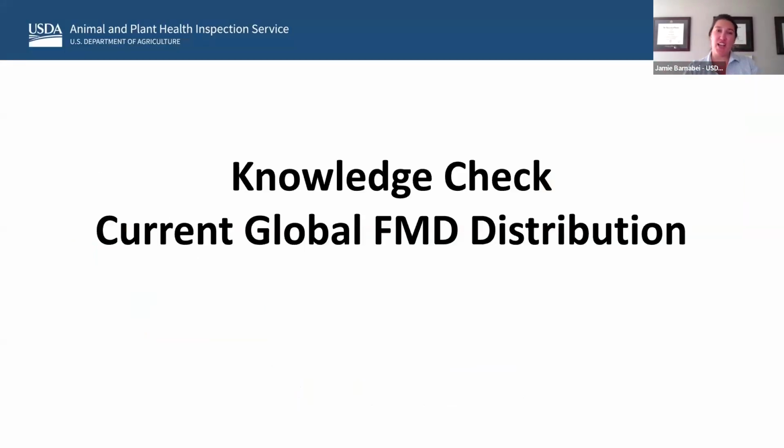All right, time for another knowledge check. Let's talk about the current global FMD distribution. You guys should have a poll that just popped up. This first one, I don't know that we talked about it specifically. When was the last time FMD was in the United States? Your options are the 1850s, the 1920s, the 1980s, or FMD has never been in the US. Second question is, which serotypes have been causing unusual outbreaks in the past 3 to 4 years? Your options are SAT serotypes and the O's, serotype A only, serotype C and A, or serotype FAD.